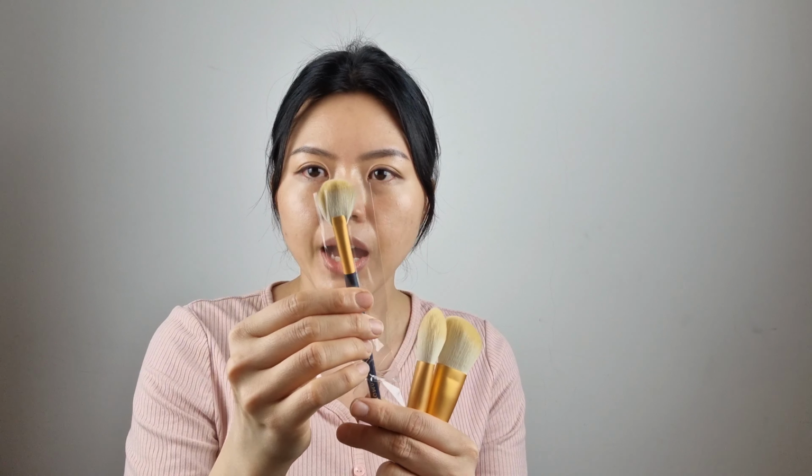Okay, so I'm gonna try it. Oh, wait, let me try it. What's this first? Let me check this out. What is this? Okay, this is for contour. Is this the blush? I guess this is for the blush. Then this is for the highlighter, the fan brush.